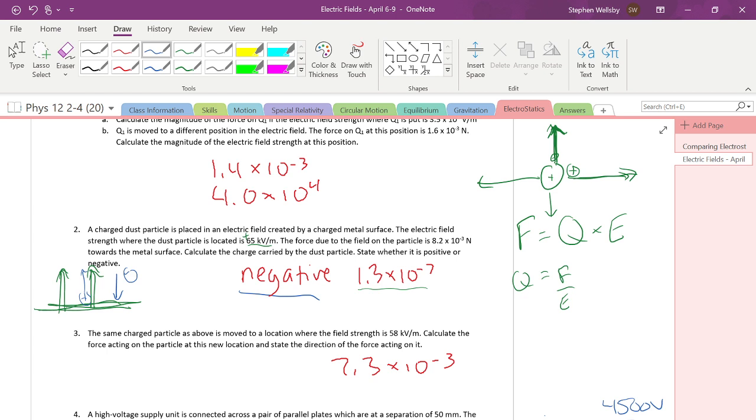Hopefully it does. Is there a key for this worksheet? No, I haven't made a key. I've just put the answers here for you, so I want you to try and work them out for yourselves. And then if you're still stuck with a problem, that's what these tutorial sessions are for. Or, of course, you can email me. Hopefully these are a good option. Any other questions that anyone has?